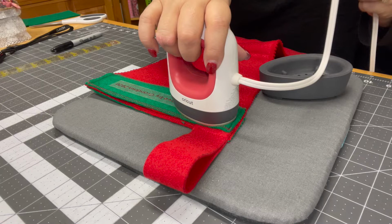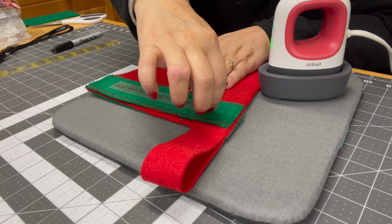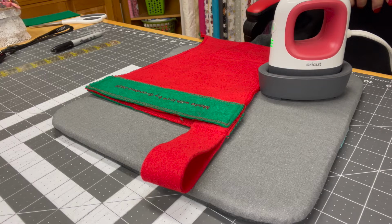My mom used to hand stitch this on the back. She would just do it with some thread that it was made by her. Looks pretty cool to me. All right. So we are now done with this part of it.